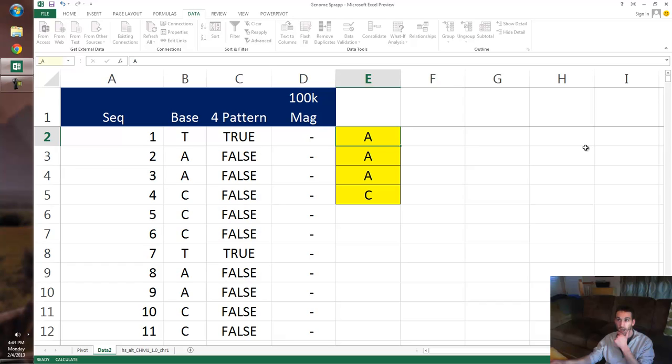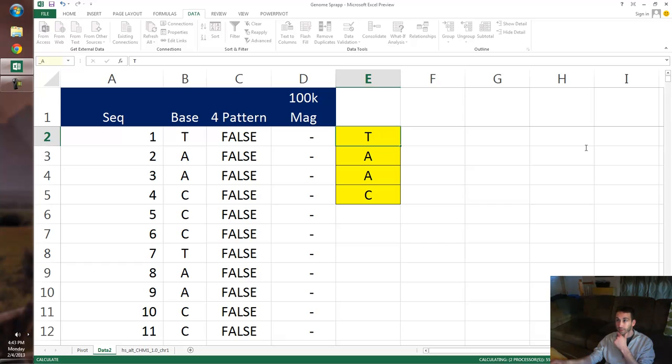You'll see it's processing it. Now all of a sudden it went false here because this is not AAAC, it's TAAC. So if I go back here and make this a T, and wait a second as it processes through the million rows, you're going to see that turn to true again.